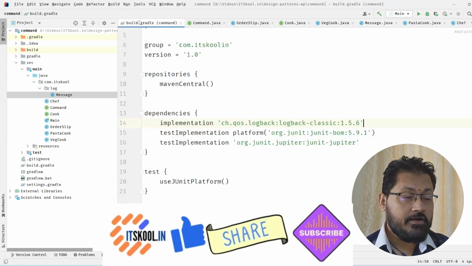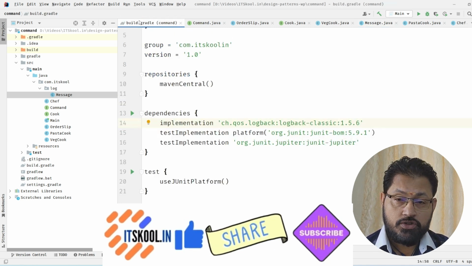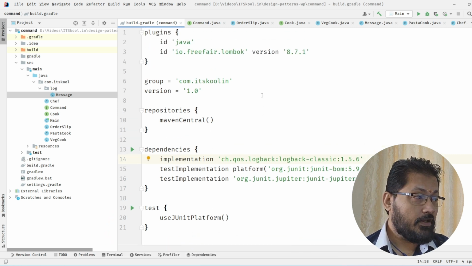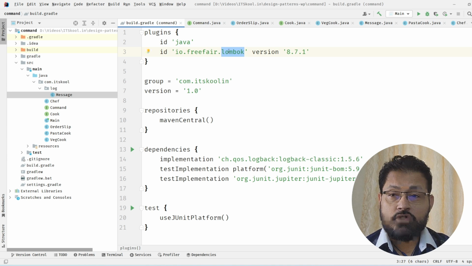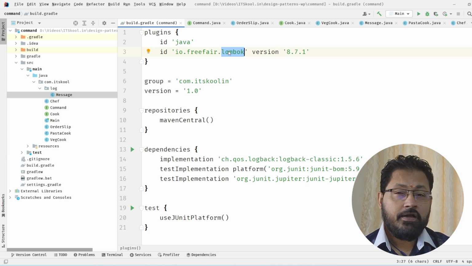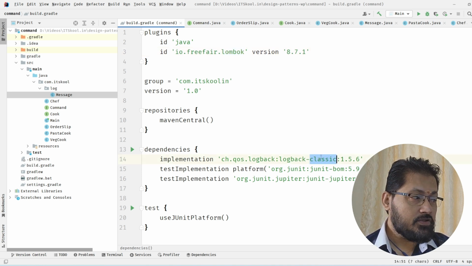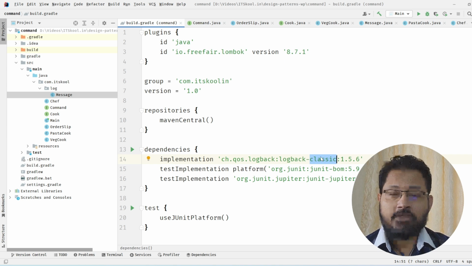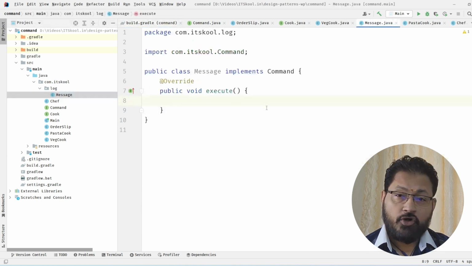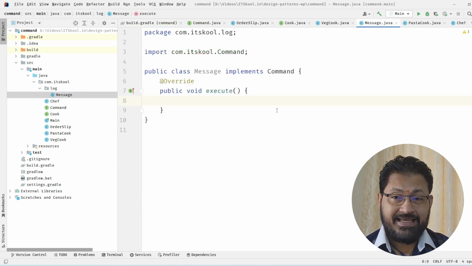If you look at the Gradle build that I have used here, I am using the Lombok library, and you can see I am using a plugin for it. This is not the time to discuss Lombok, and I am using logback as the logger for logging the requests. So we have created a command called message.